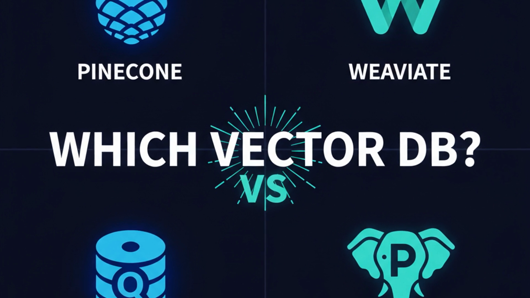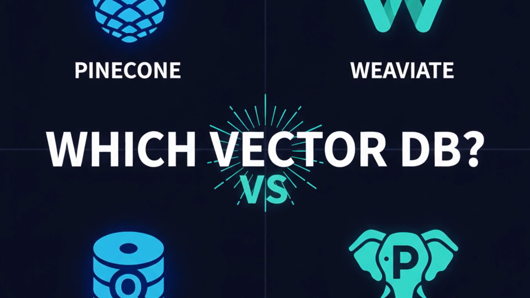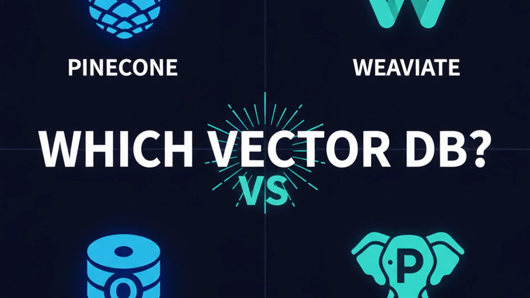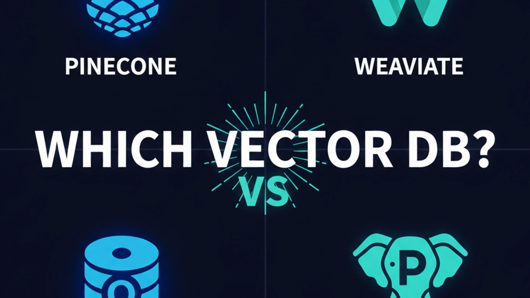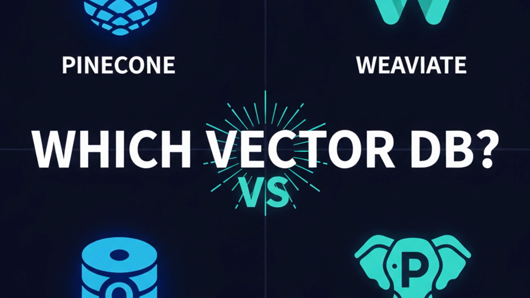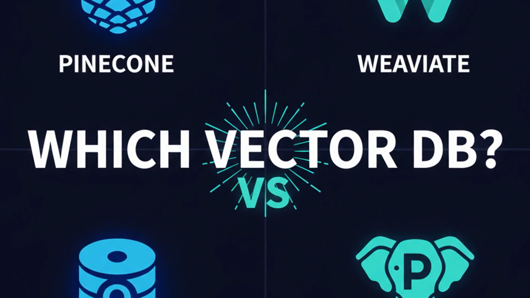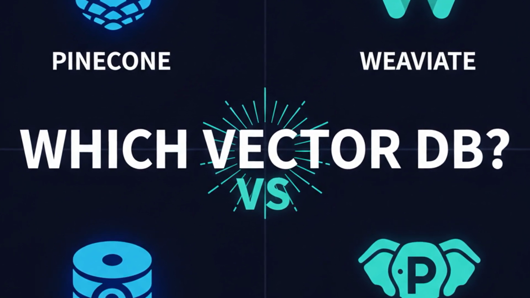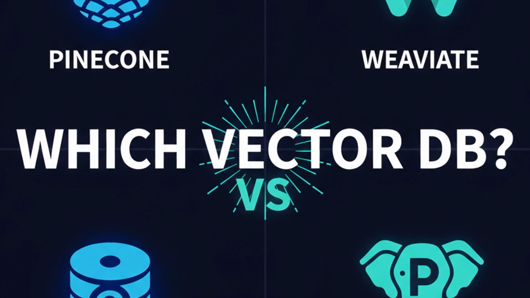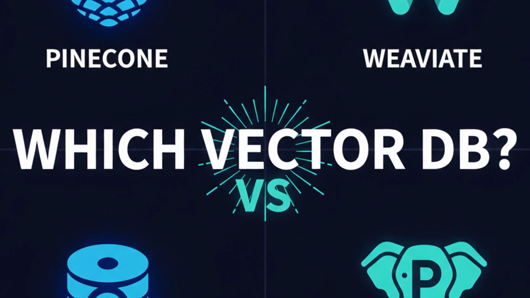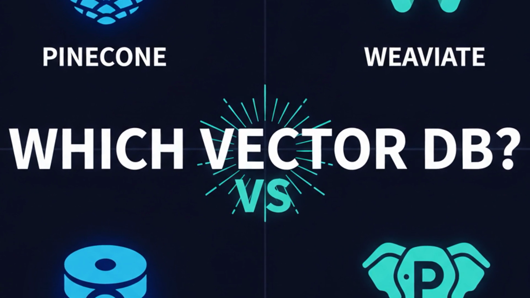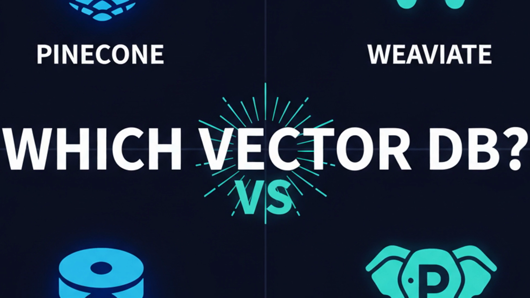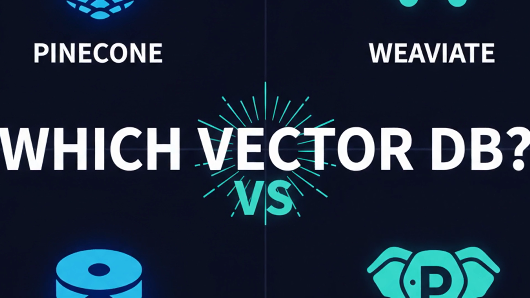By 2026, almost every AI app you use is quietly searching through millions of vectors behind the scenes. But here is the trap. Most teams pick their vector database in an afternoon, then spend the next 6 months regretting it. Pinecone, Weaviate, Qdrant, and pgvector all promise fast similarity search. The truth is they are wildly different under the hood, and picking wrong can blow your budget or kill your latency. Let us settle this properly.